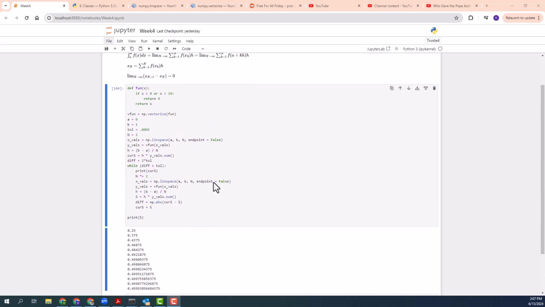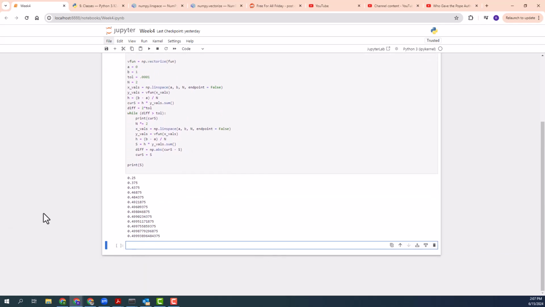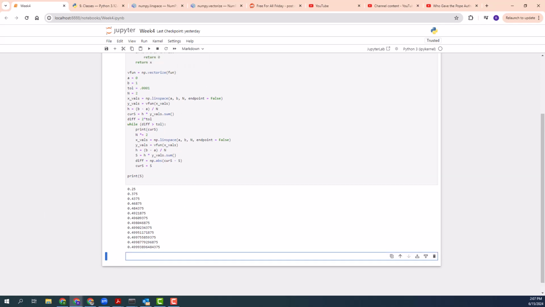Okay, so in this one we're going to do numerical differentiation. Let me just remind you, what is the definition of a derivative? f prime of x is actually, let me do f prime of a, that's typically what happens here, is going to be the limit as h goes to 0. And of course I'll run this code so you can see what it says in just a second.